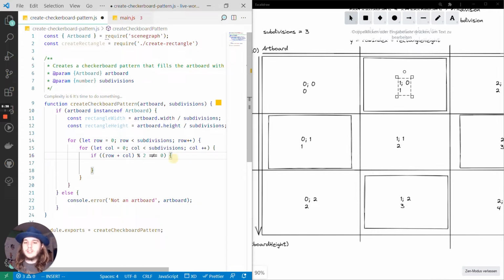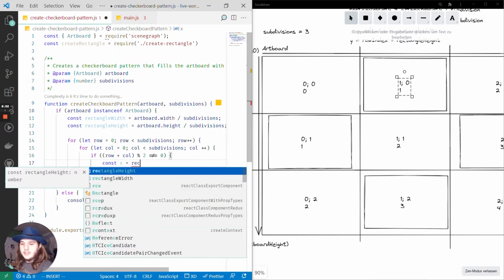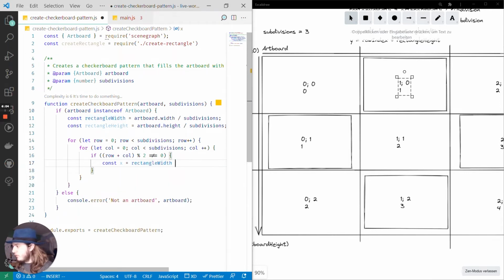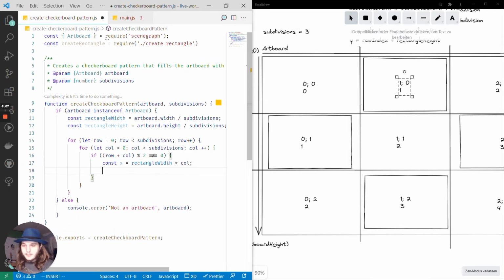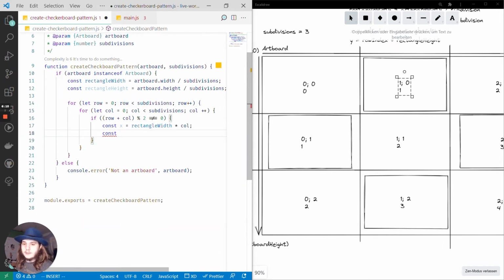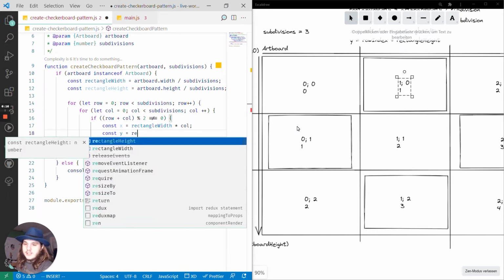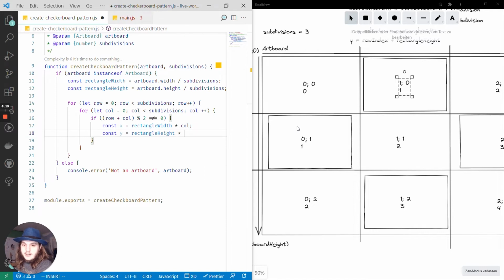So in that sense, we just check that it, in this case, isn't equal to 0, which means it is odd. And if our number is actually odd, all that's left to do is to create our rectangle. And just to make it a little bit easier to read, we'll explicitly calculate our x and y coordinate before calling create rectangle. We could just as well do this inline, but it's just a little bit more readable this way, in my opinion. So we just say const x equals rectangle width times columns, as we've discussed in our previous video. The y coordinate follows the same principle, rectangle height times row.